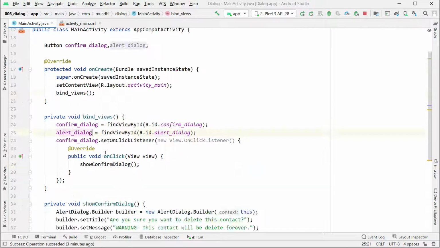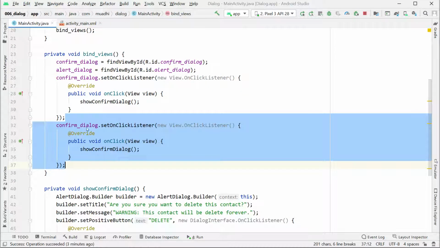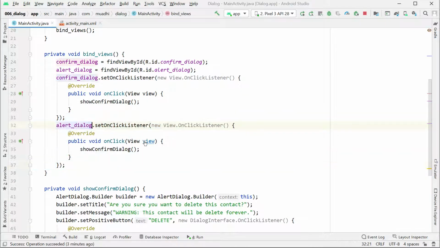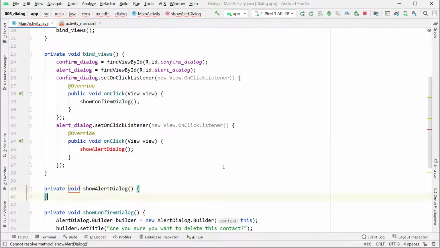I can duplicate this click listener by selecting it, pressing Ctrl D, and pasting here. Then instead of confirm, I'm going to call it show alert dialog. So I'm going to create this method here.